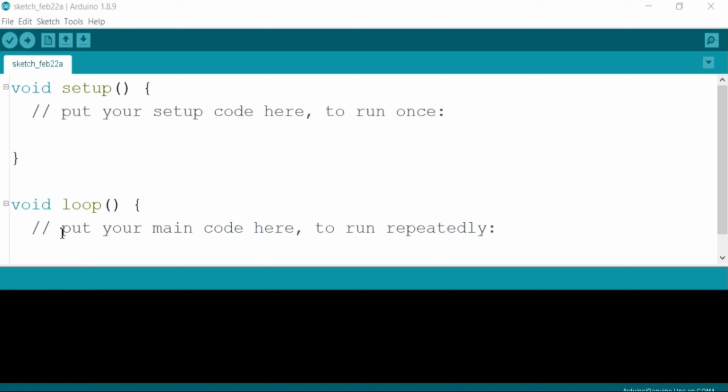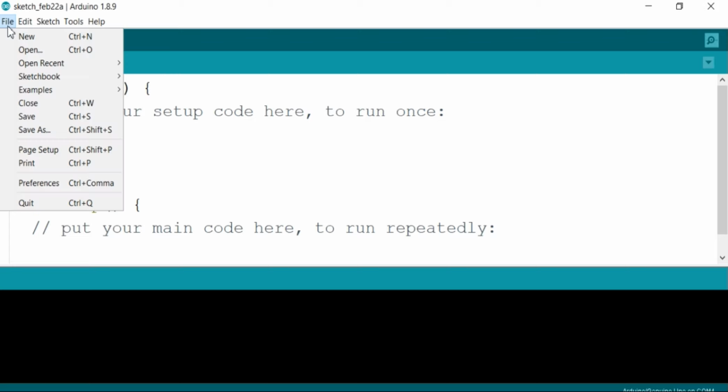Void loop is the part of the software where we put the main code which we are going to run repeatedly. It means it is going to keep running depending on the time and the code we put in that software. And this software has other different tools which help us work and help us understand each part of this software.